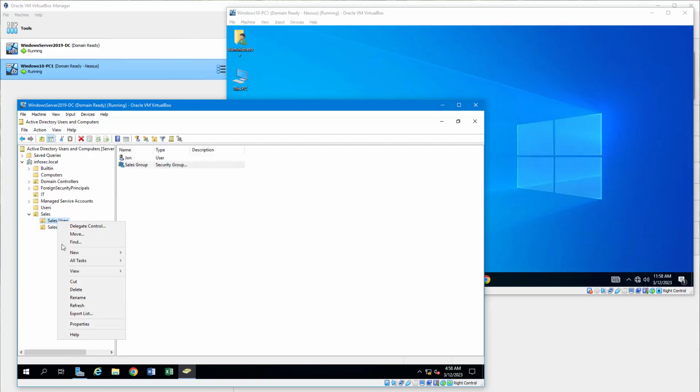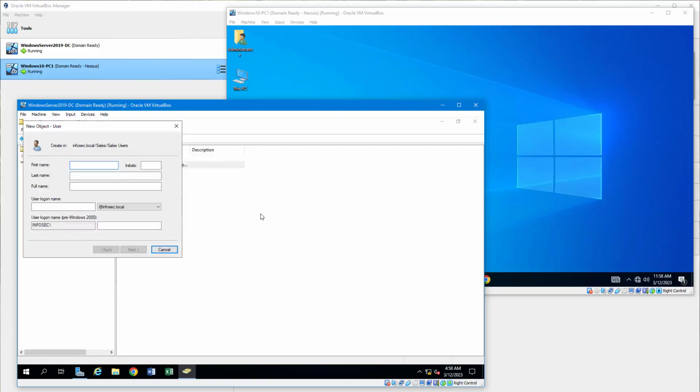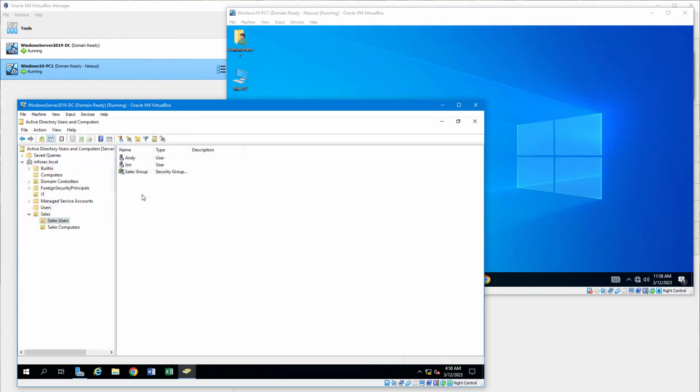Now, if I create another user, for example Andy, I put his password, Next, Finish. Even if Andy is in the Sales Users organization unit, he is not part of the Sales group, because we have security features applied to the Sales group. So if Andy is part of the Sales group, we have to add him, even if he is outside this organization unit.